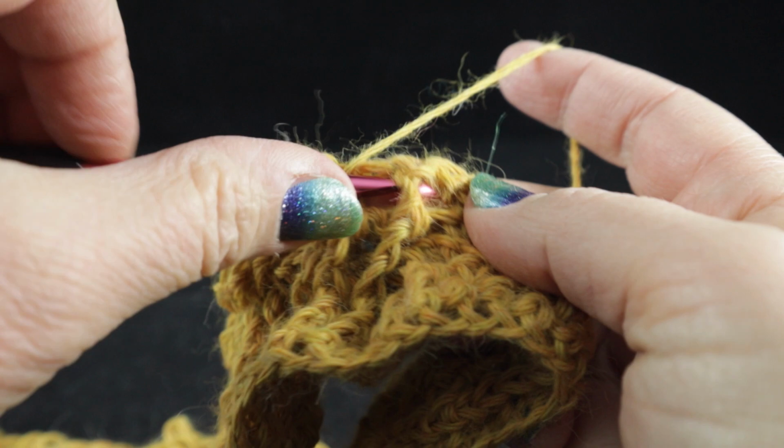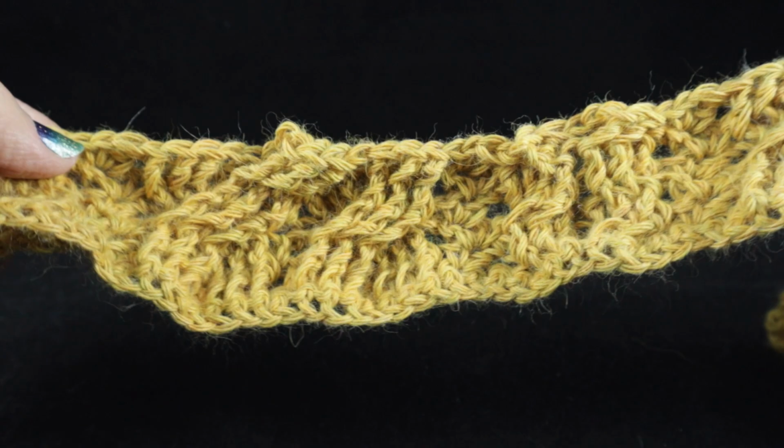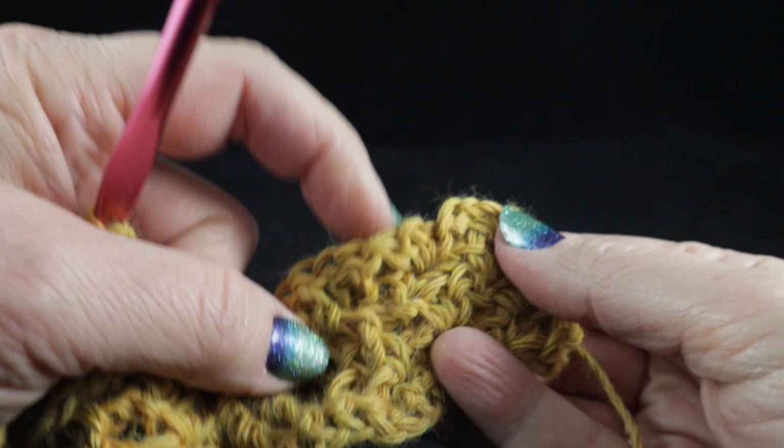And again, let's stop, do a quick visual check. Does that look like this one? It sure does. So now I'm going to just have you finish with another wattle stitch. We're going to do another honeycomb, just the way I've shown you twice already, and then 2 more wattle stitches and a single crochet in the turning chain.